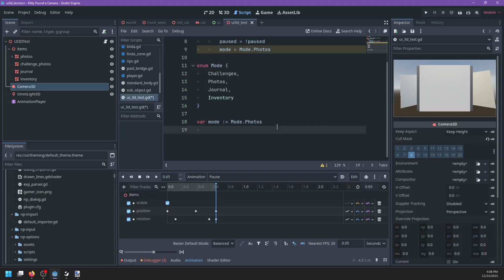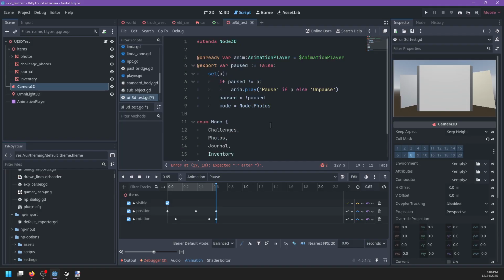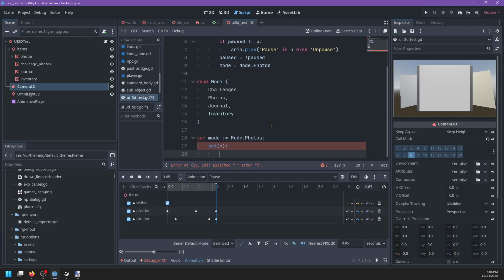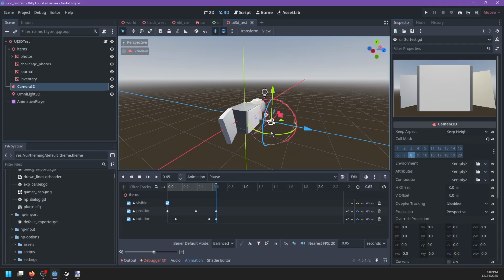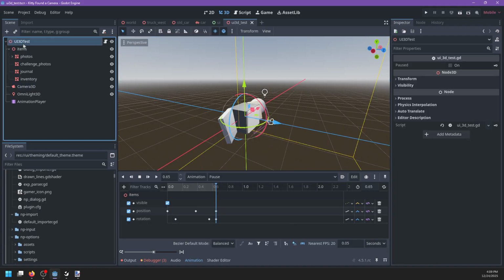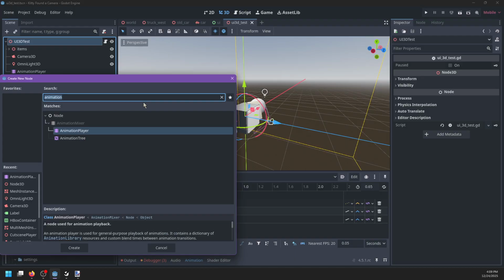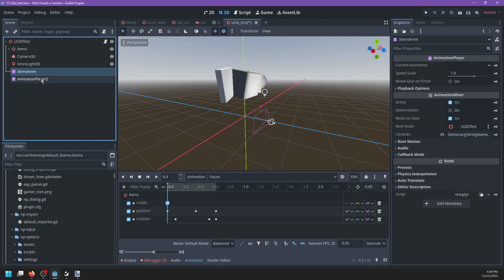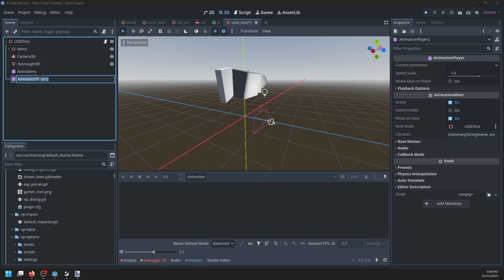And what we'll do is set m. Oh wait, no. Oh wait, yes. So what I want is actually two animation players. One called items anim, and actually let's call it anim items, and then anim pause.